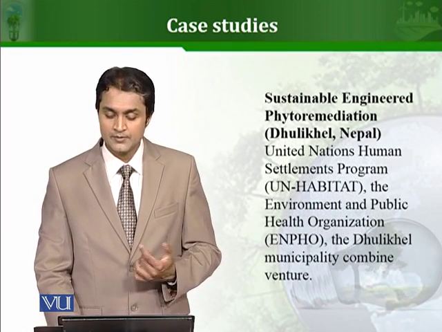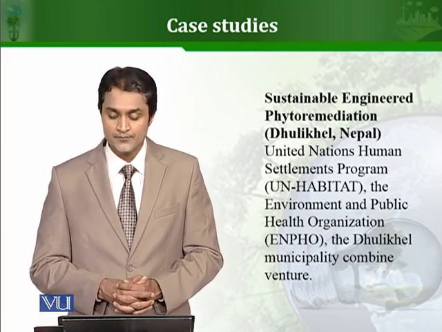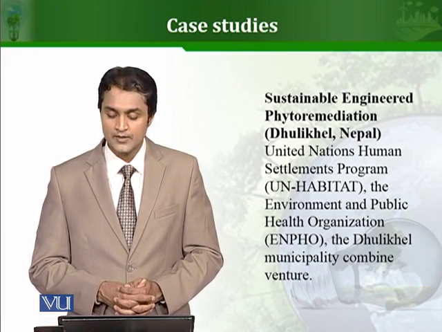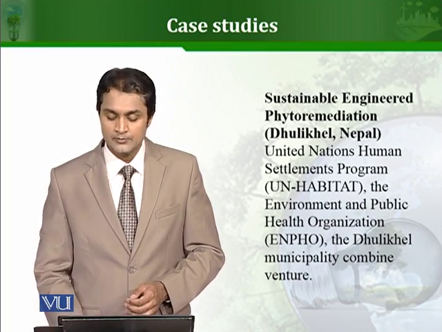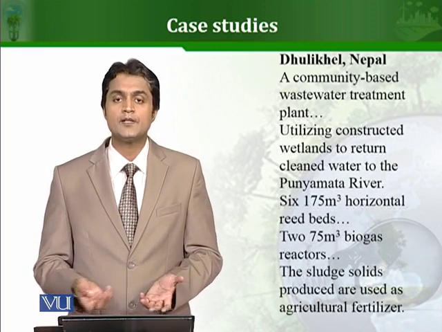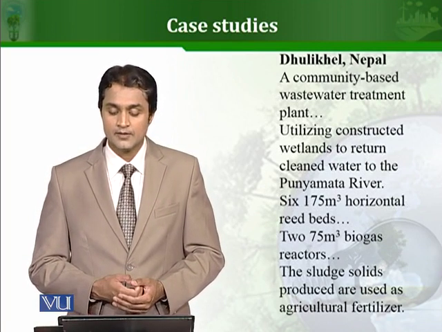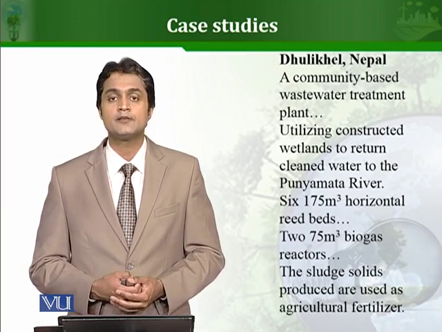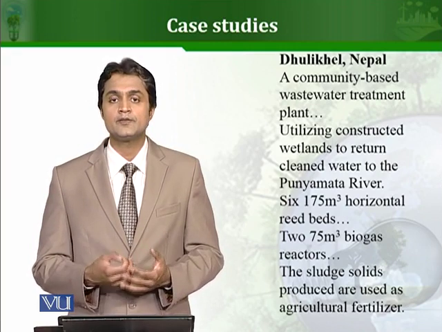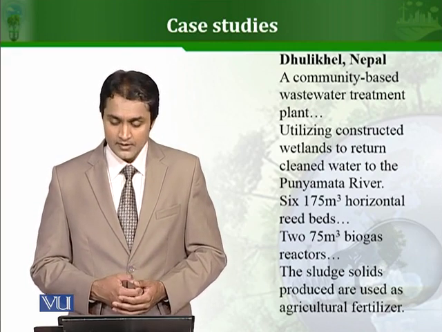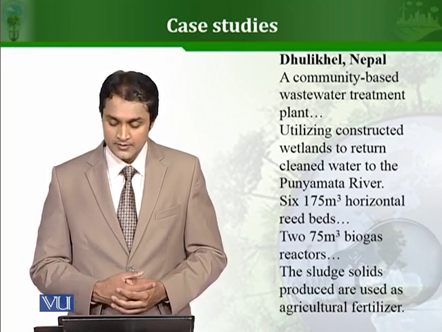Another example is from Nepal, sustainable engineered phytoremediation. This project was operated by the United Nations Human Settlements Program, the Environment and Public Health Organization, and the Nepal municipality. So what they did was, it was basically a community-based project in which they designed a wetland which was constructed by them, and it was constructed to deal with the waste generated by a certain community. It was designed to return the water to a river, and these are the dimensions of the plant.